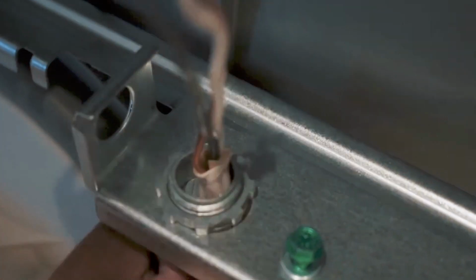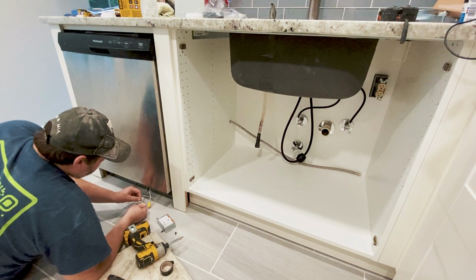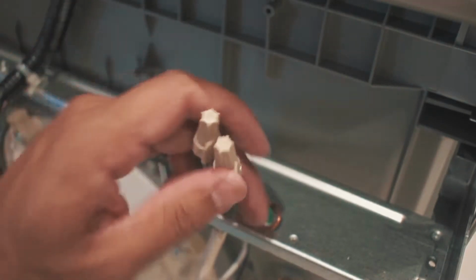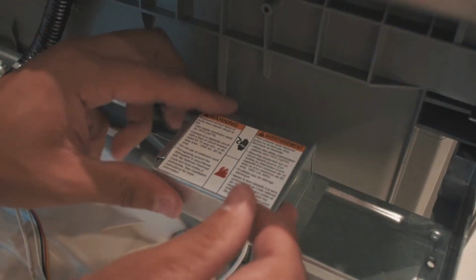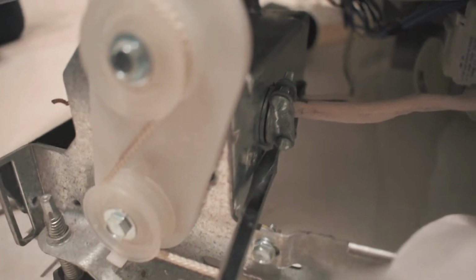Now thread your wire through this bracket. Secure the ground wire by wrapping it around the green screw on the panel. Then connect the remaining wires, black to black and white to white, using wire nut caps to keep the wires from becoming loose. Tuck those away, then replace the box cover and tighten the screw. You should also make certain that the electrical wire clamped in the back is tightened as well.